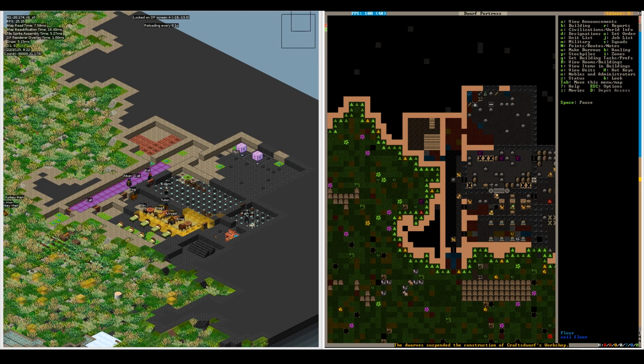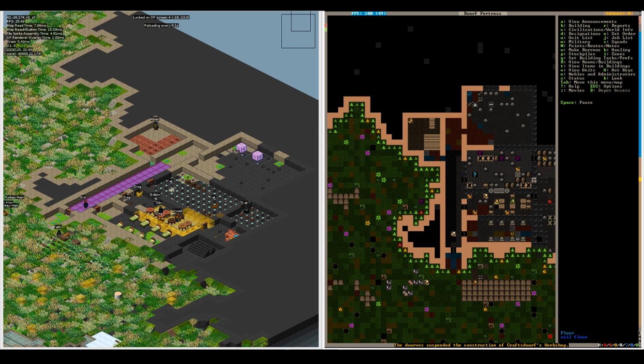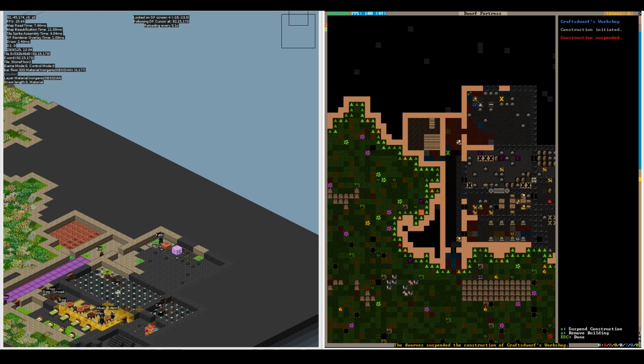Really? Do I need to get crazy with you here? Get crazy? Oh, look at that. They're putting food together. We've got so much stuff going on. Ah, there we go. Finally, you make that last field. All right, and then we've got a mechanic working on the mechanics workshop. That's fantastic. So now we've got a mechanics workshop and a crafters workshop not quite ready.